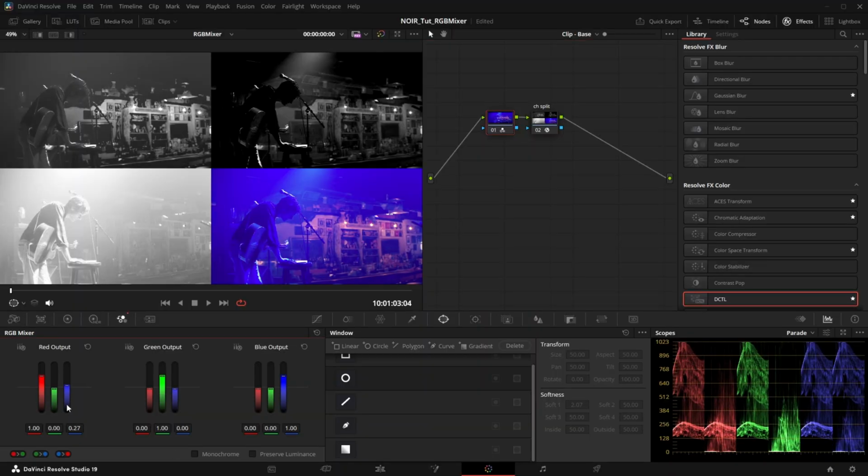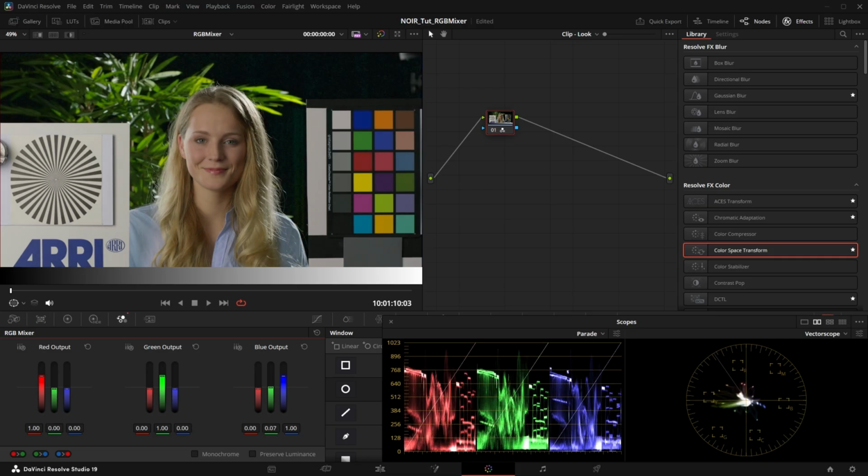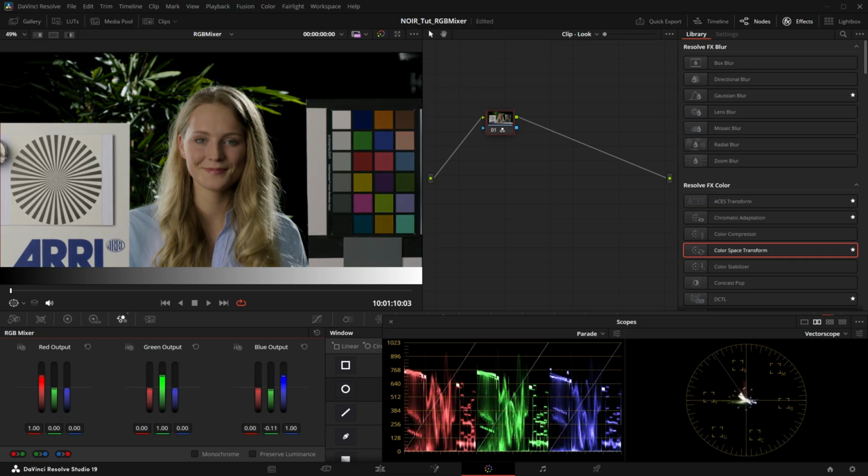So as you can see, the RGB mixer is quite a powerful tool. It seems complicated at first, but once you are familiar with it, it opens up a bunch of possibilities. And its main benefit over using something like the hue curves or the color warper, for example, is that it is incredibly clean. Of course, when you switch to other color models like HSL, it can get noisy, but that's because of the specific model, as we saw earlier.